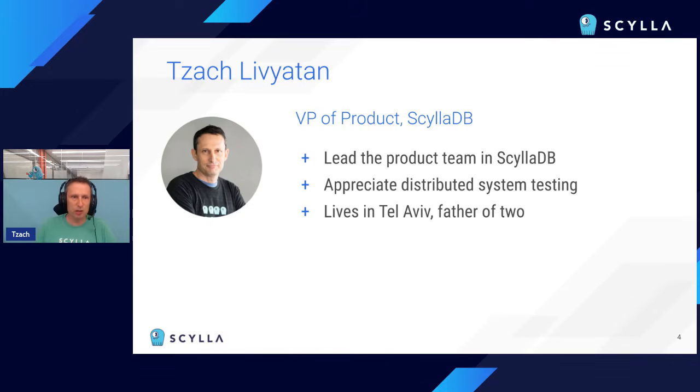Let me introduce myself, Zach Leviatan. I'm VP Product at ScyllaDB. Before that, I spent some time as a product manager at Oracle, and even before that, as a product manager mostly in the telecom domain. And even before that, I was a developer, but that was many years ago, probably before some of you were born.